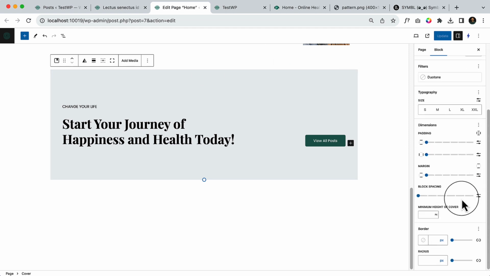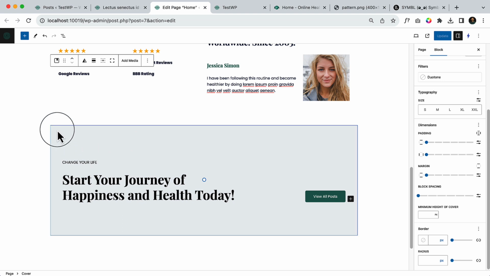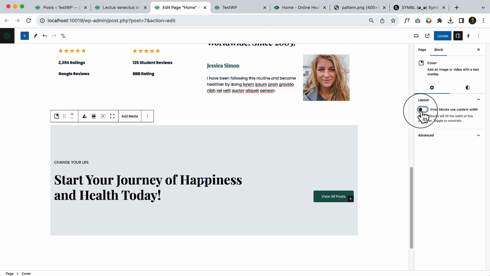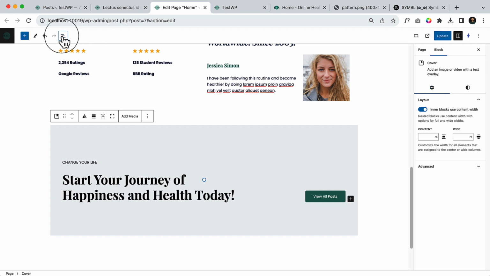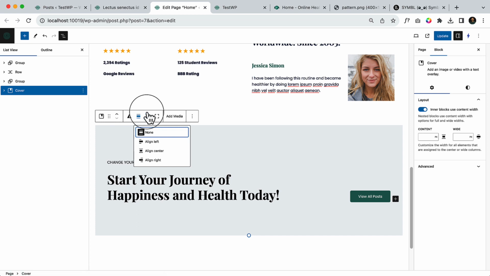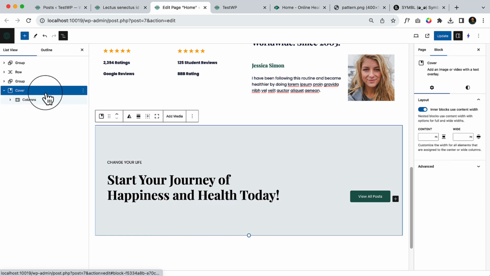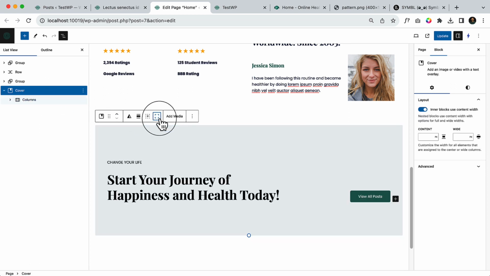Okay, let's take a look at what kind of mistake we made here. There should be an option to make this cover full width, but I don't know why. Something is missing here.